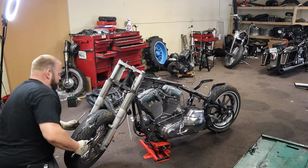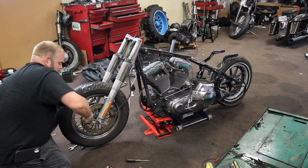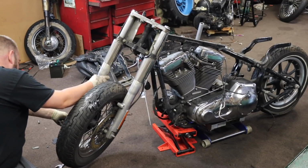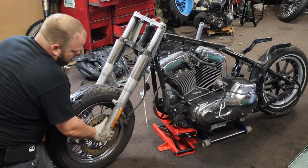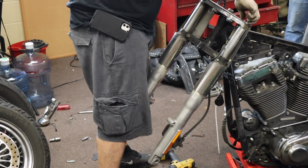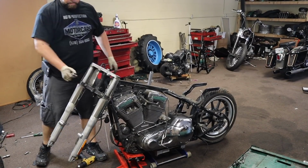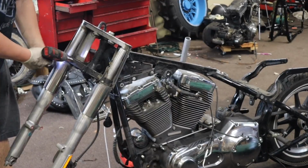All right, I'm gonna go ahead and get this front wheel off and then try to slide out our fork tubes. Brand new brakes on it, front and rear. Got my fork caps off. I'm gonna take these pinch bolts off and slide out my fork tubes. I think that should be all that's holding them in there. We'll see in a minute.